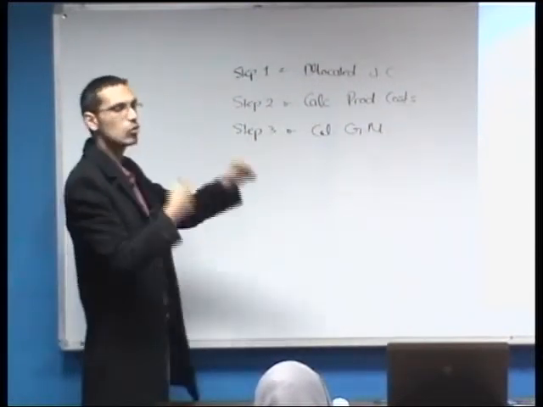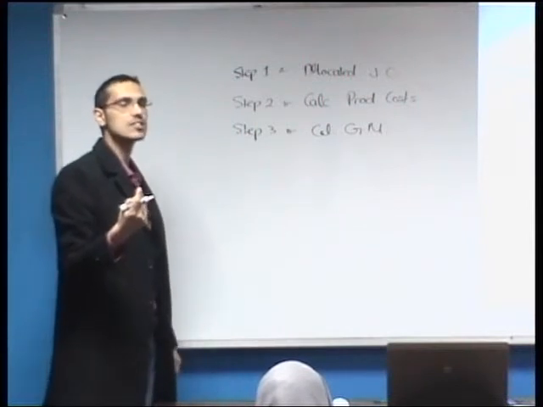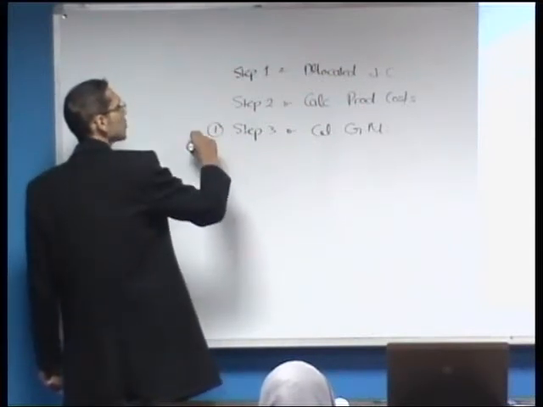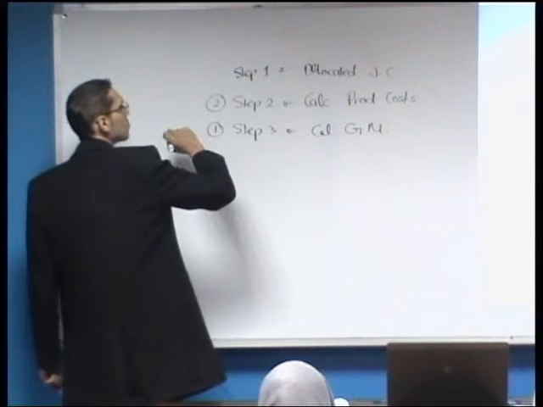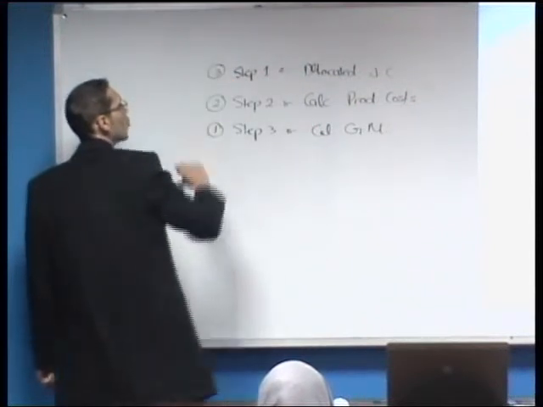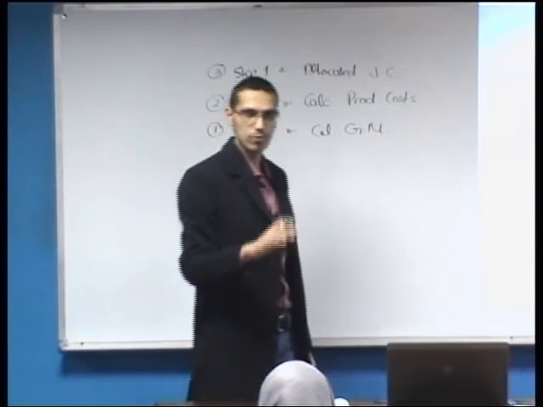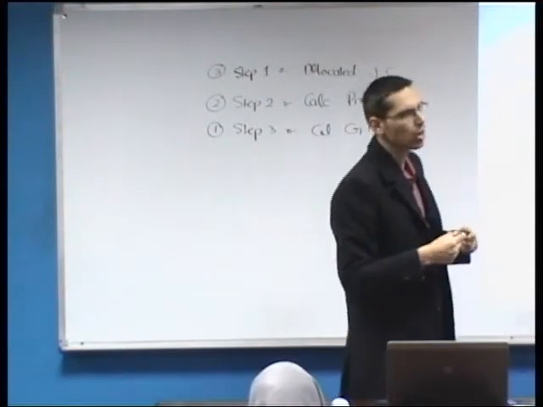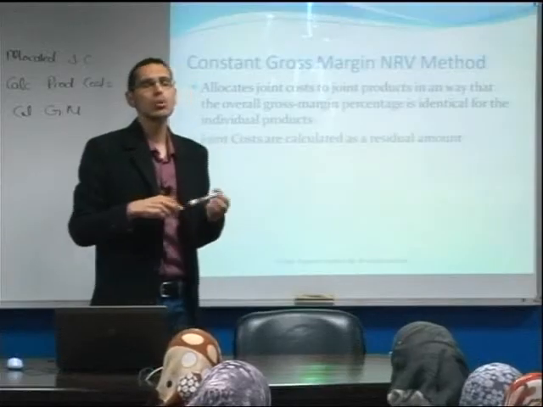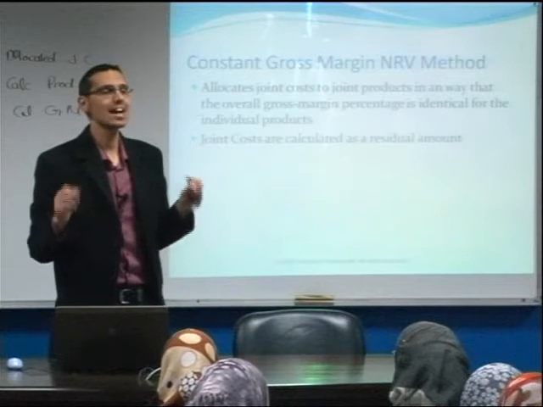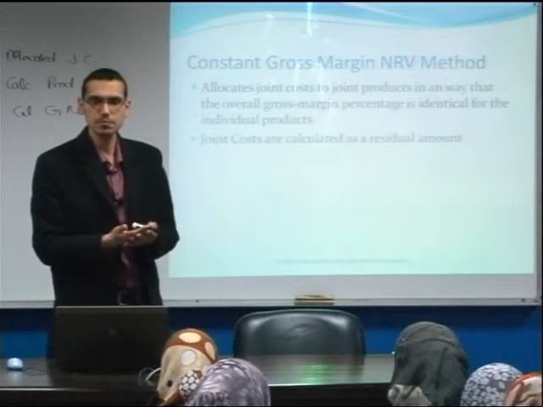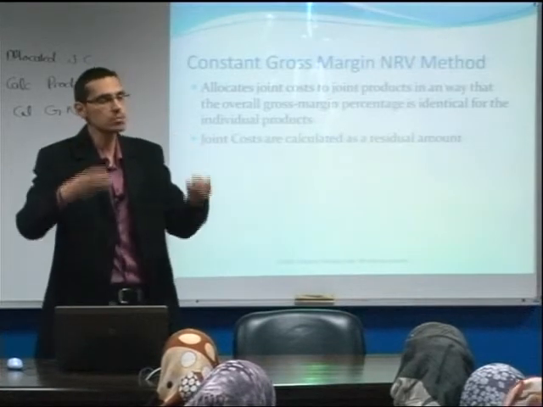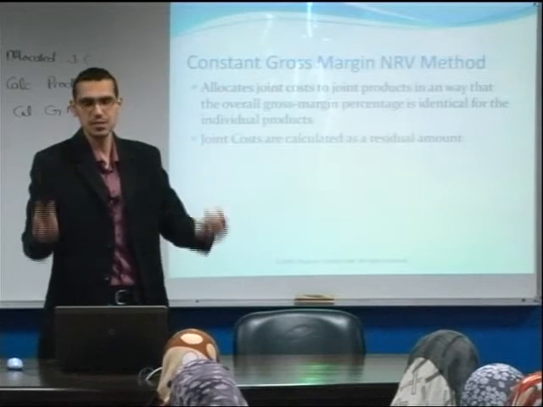Now we are going to use the opposite steps or the opposite flow. We are going to start with step number 3 and then step number 2 and then step number 1. Therefore, the first would be for us to calculate the gross margin. How are we going to calculate the gross margin? We need now to consider that the total gross margin of total production would be the same gross margin for the first product and the second product.